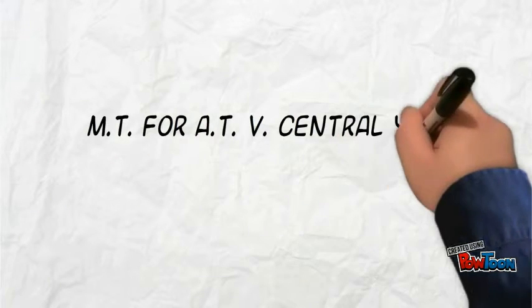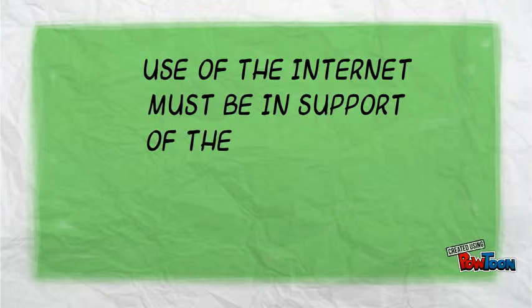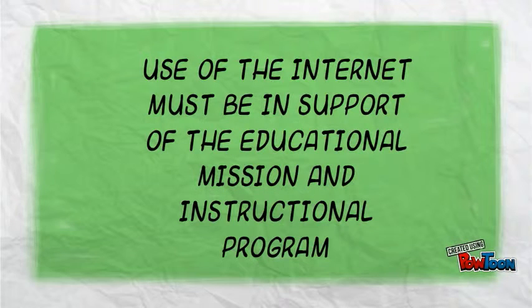Students also need to follow the acceptable use policy as noted by the next case, MT for AT versus the Central York School District. The acceptable computer use policy here clearly states that use of the internet must be in support of the educational mission and instruction program as prescribed by the Central York School District.